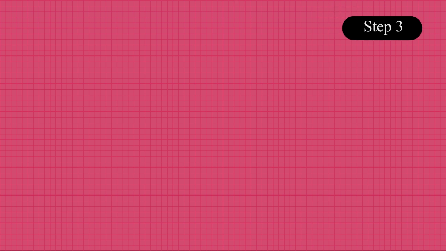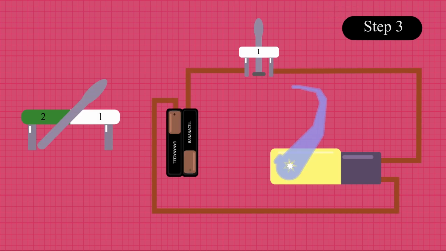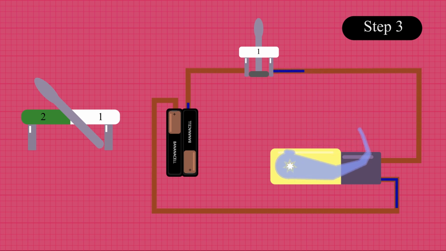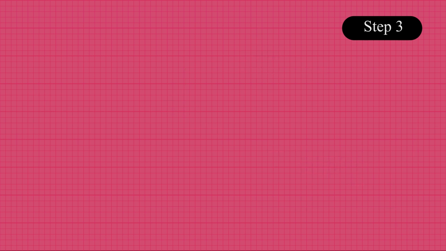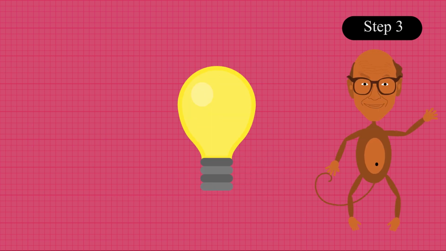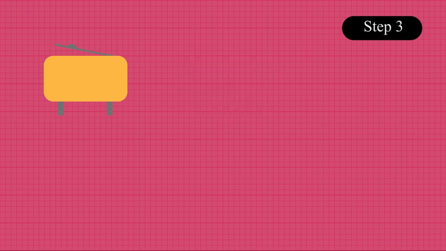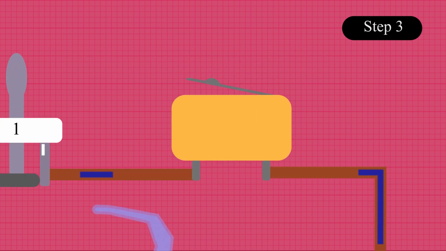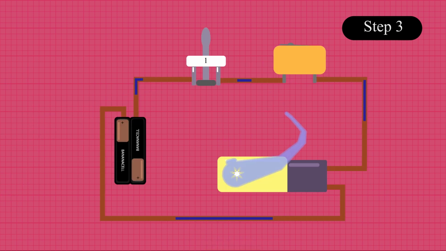To solve this problem, Minsky wired up another circuit so that when the switch is in position 1, the electricity flows in the opposite direction as circuit 2, and the motor spins the arm back clockwise. We'll call this circuit 1. There are two issues with this though. How do you stop the arm from hitting the bottom of the box? And why wasn't it spinning backwards in the first place? This is the really clever part. Minsky added another kind of switch called a limit switch in circuit 1. When the metal spring is up, the switch allows electricity to pass through. When it's pressed down, a gap opens up, causing the electricity to stop flowing and the motor to stop spinning.